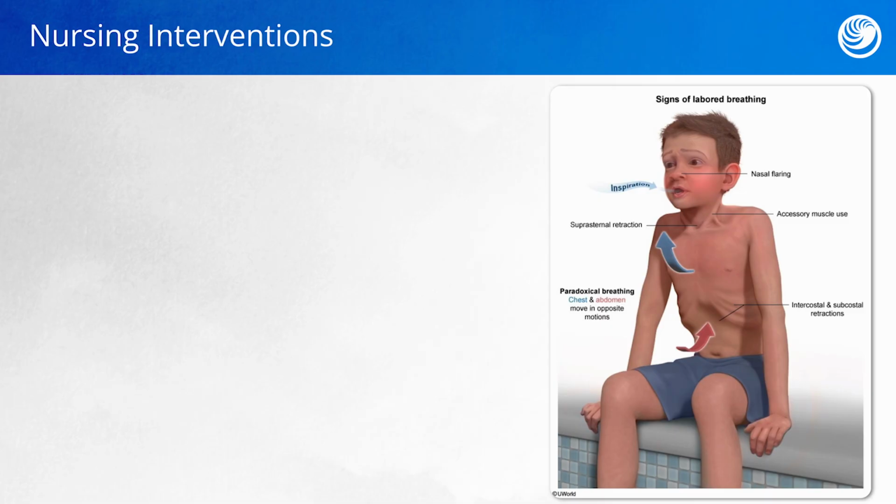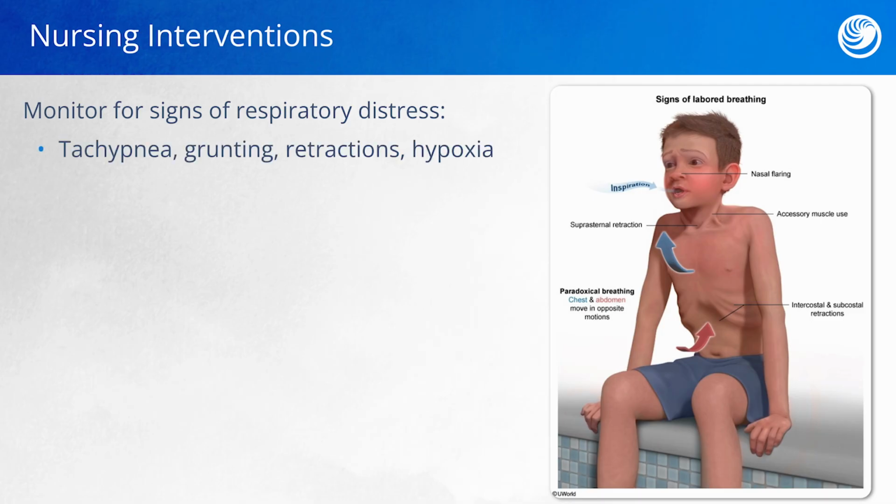So we've touched on a little bit of describing respiratory distress and the symptoms that go along with that. Let's talk about it in more detail and really break it down so you can become confident in your assessment. So there are multiple signs of respiratory distress, but we'll talk about some of the most common. So tachypnea can be a classic sign of respiratory distress. This just means our client is breathing at a faster rate than their baseline. We can also see hypoxia. Our client's oxygen saturation is dipping below 90%.